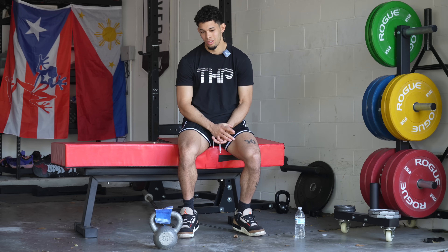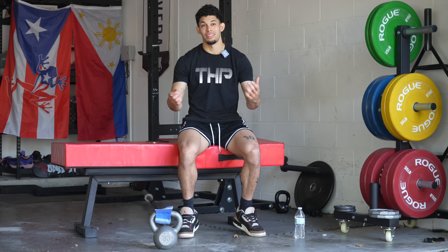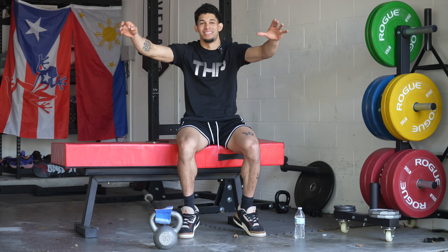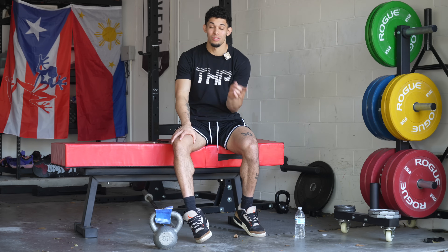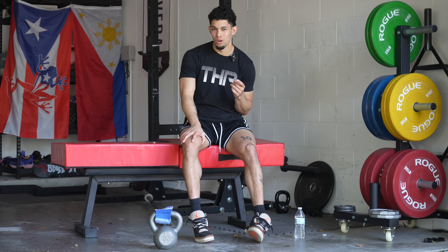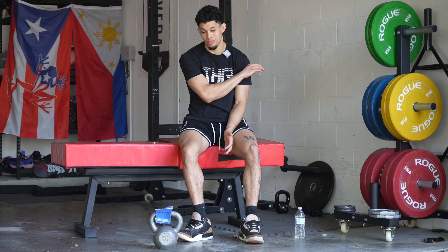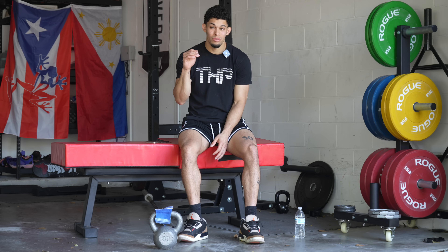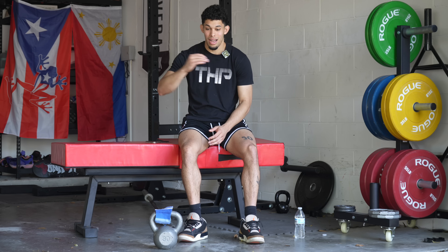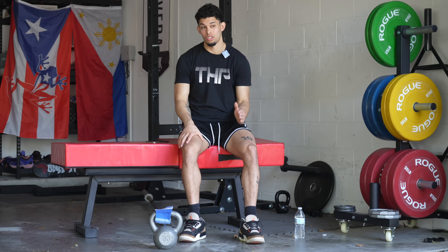We have to see how body weight gain occurs — by taking in more calories than you expend, or expending more than you take in. Being at a caloric surplus is what allows you to gain weight. So just using logic: if you train super, super hard but eat at a maintenance level where calories out equals calories in, you are not going to gain any body weight and you'll still be able to get stronger.